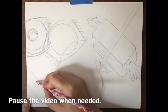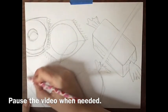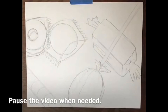So I'm doing curved lines on either side in between the 2 diagonal lines. And there you go, it looks a little 3D. I cannot wait to color it with you all with colored pencils. It's going to be awesome.